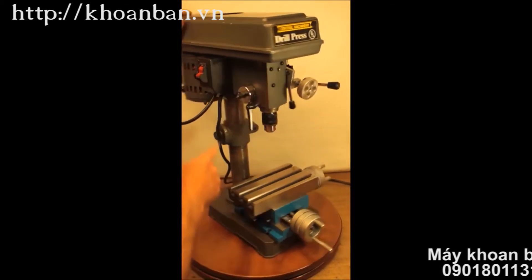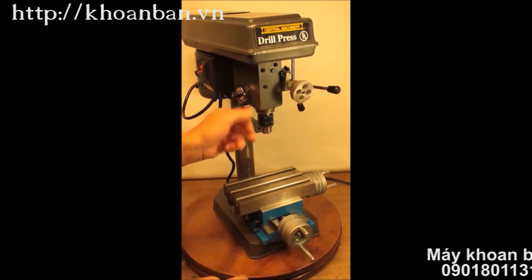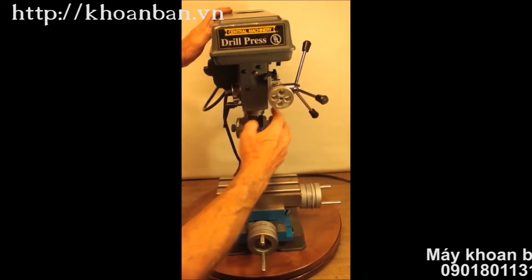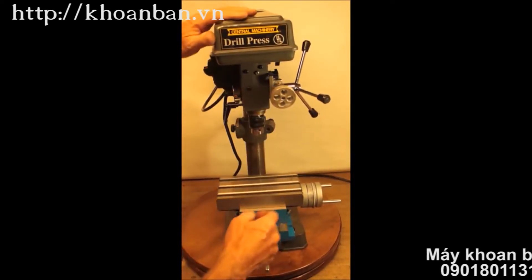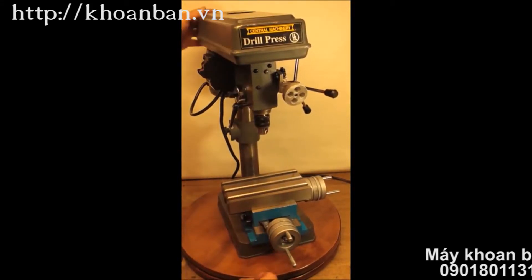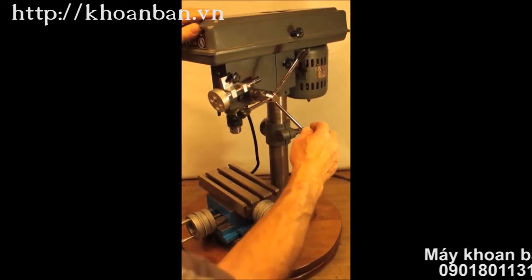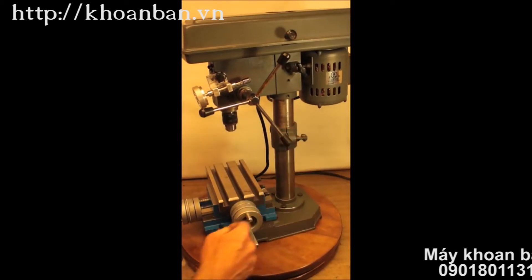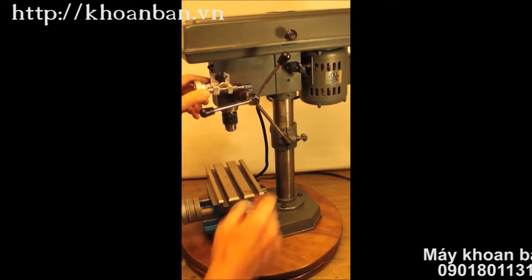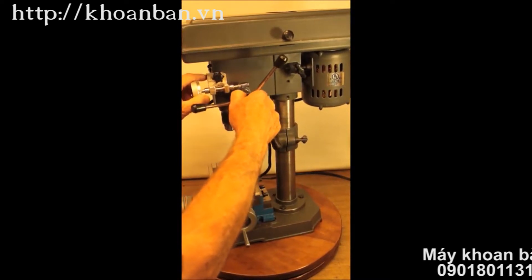I also had to cut off a piece here and put a lock in — this is important, you have to put a lock in here. It doesn't need to have a fancy handle but it needs to push against the quill so that you can lock it down. It's difficult to mill with the quill bouncing all over the place. This whole mechanism here is all brand new. I had to make a slow-down feed, and this is not absolutely imperative but believe me, it's very very helpful.